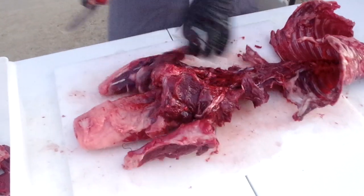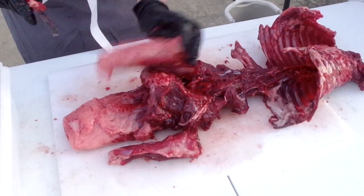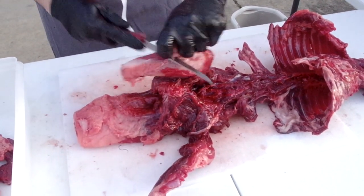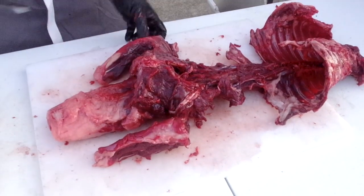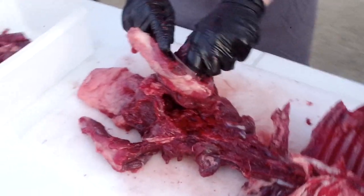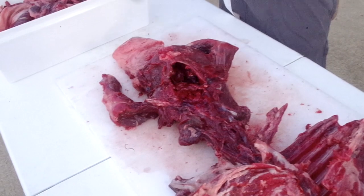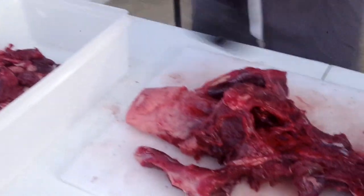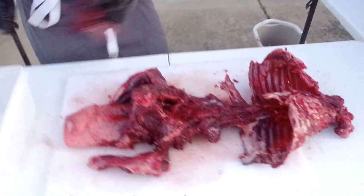So again, we're just taking off this meat on the hind quarter of the beaver here. And I'm going through this with the knowledge that anybody that's watching this does have a basic knowledge of butchery. Otherwise, I can't imagine that you'd be watching a beaver butchery video and not starting off on something simple like chicken or anything other than beaver. Beaver seems to be about as difficult as a beginning butchery as you could start. So I'm working with that knowledge that you all have a little bit of working knowledge of butchery before watching this video. So we're just making some cuts here, getting off as much of this meat as possible.